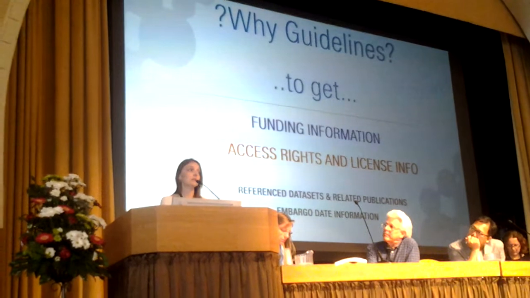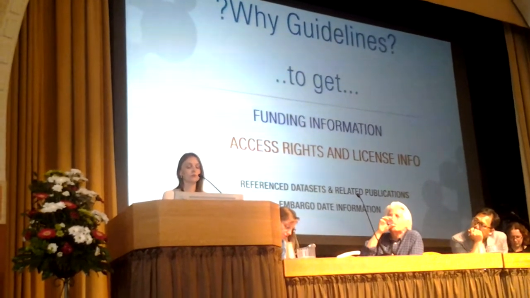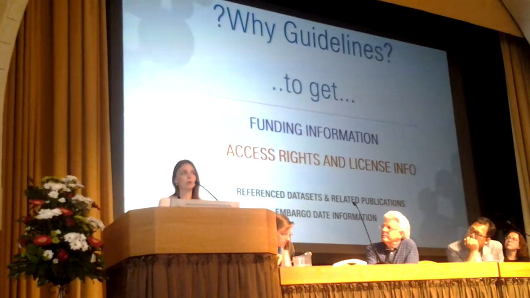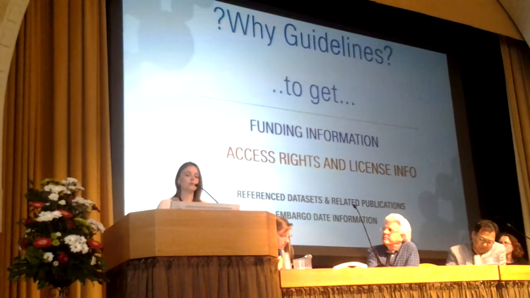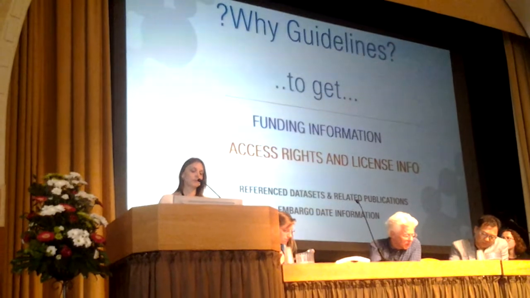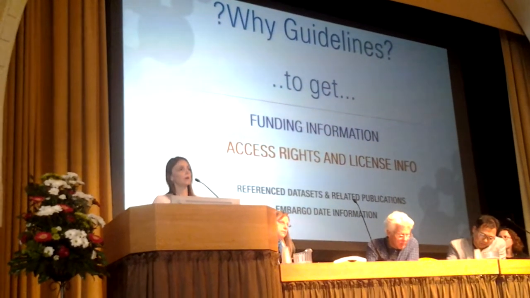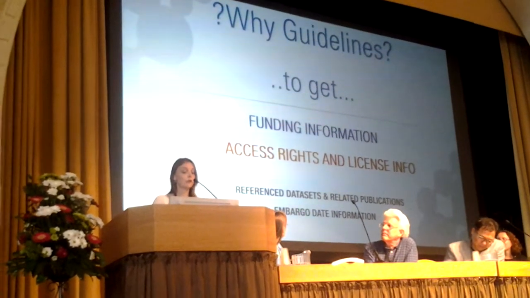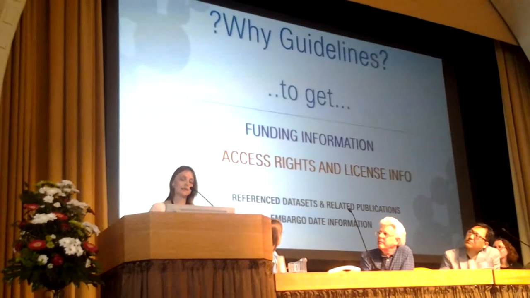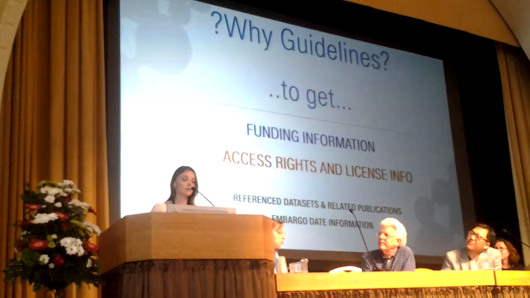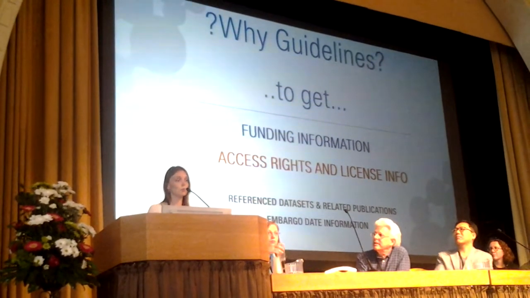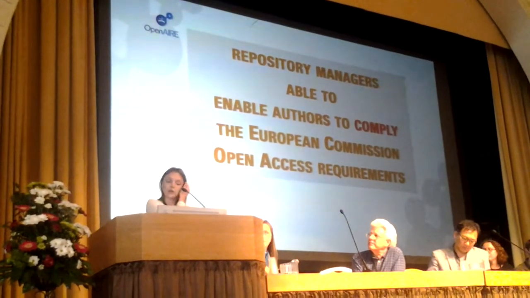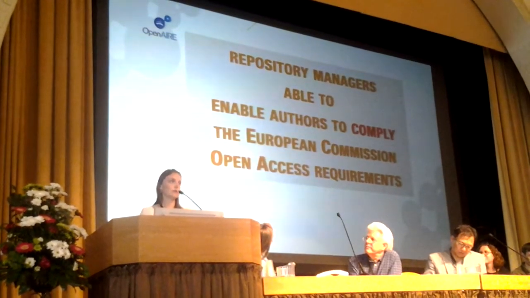So why guidelines? Well, in terms of OpenAIRE, what we really want to gather from open access repositories is the funding information. And who is funded what in the programme area, so that we'll be able to monitor for the European Commission who has published what in what publication stream, programme stream. We're also collecting information about the access rights, so is it open access, and the licensing information. That's very crucial via our guidelines. And in grey at the bottom you can see we're also collecting metadata on any associated data sets and related publications, as well as embargo data information. So this slide encapsulates what we're collecting via our guidelines. And ultimately, if you comply with the open access guidelines, you'll be able to comply with the European Commission's open access mandate.